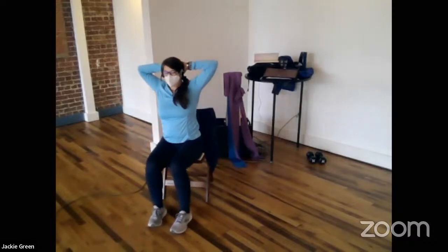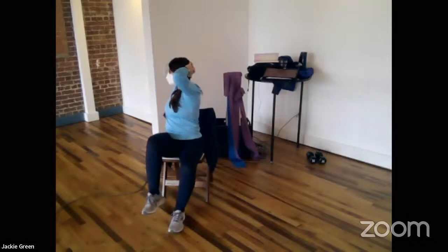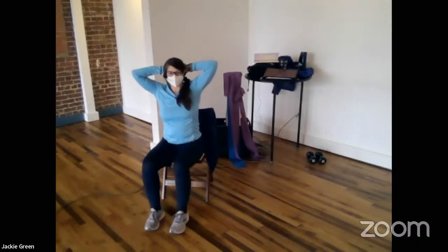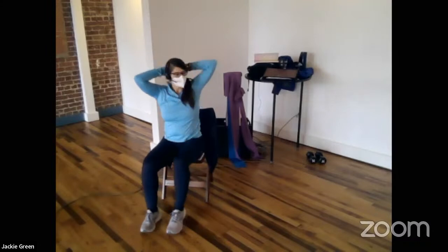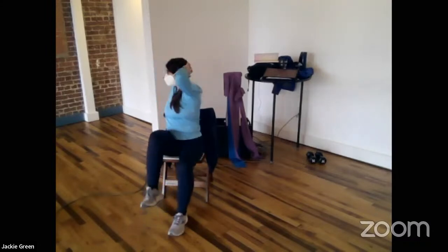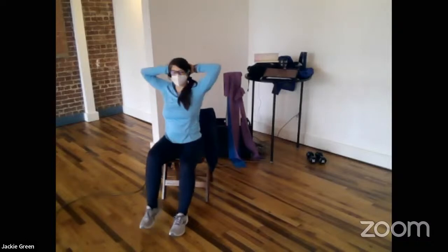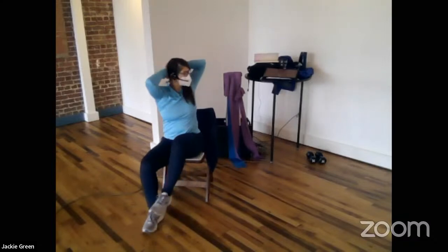Now, the way we're going to work the obliques is with our hands up here. As we look left, we're going to lift our left leg. So look left, raise the left knee, put it down, look center, and go the other way. Look right, lift the right knee, and center. Left, center, right, center. So this is 3, center, 3, center, 4, center, 4, center, 5, center, 5, center, one more, 6, center, 6, and center.